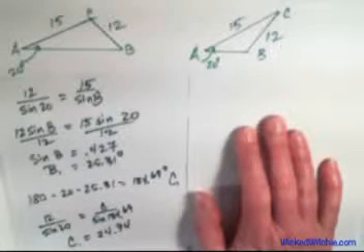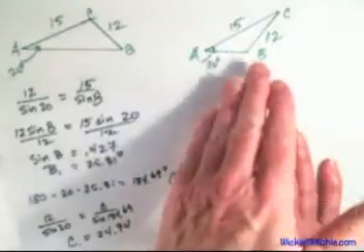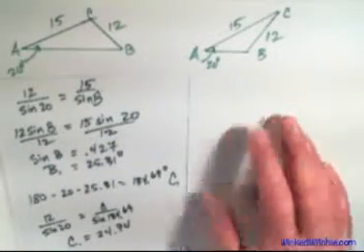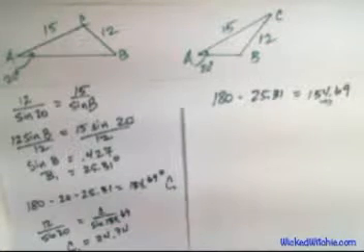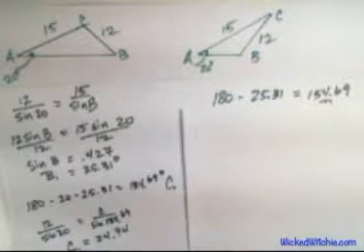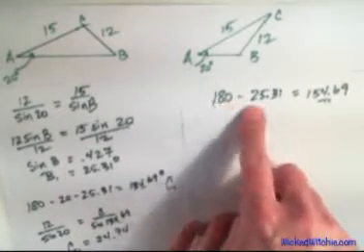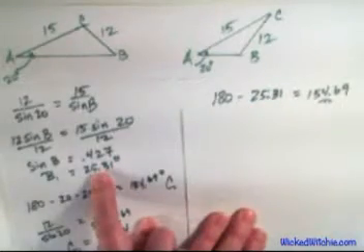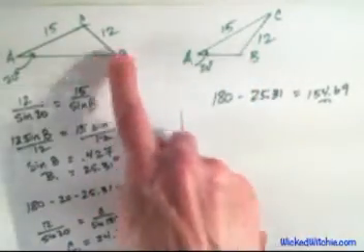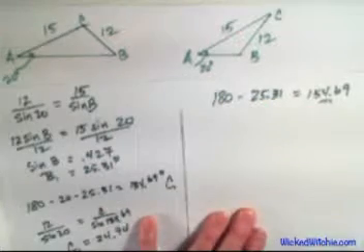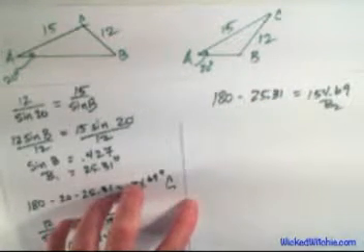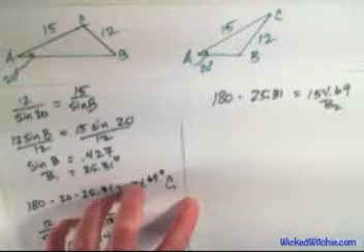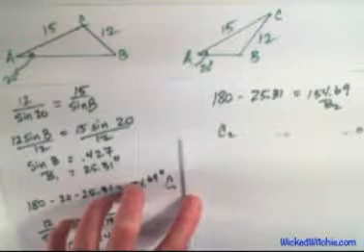Now what do you do? How would you go about finding it when it has a bigger angle? Well, the answer to that is that you take the 180 that you found and you subtract the 25.31 that you found for the original angle to make the new angle, which is 154.69. And that's your B2. That's the new angle, so you have that solved.